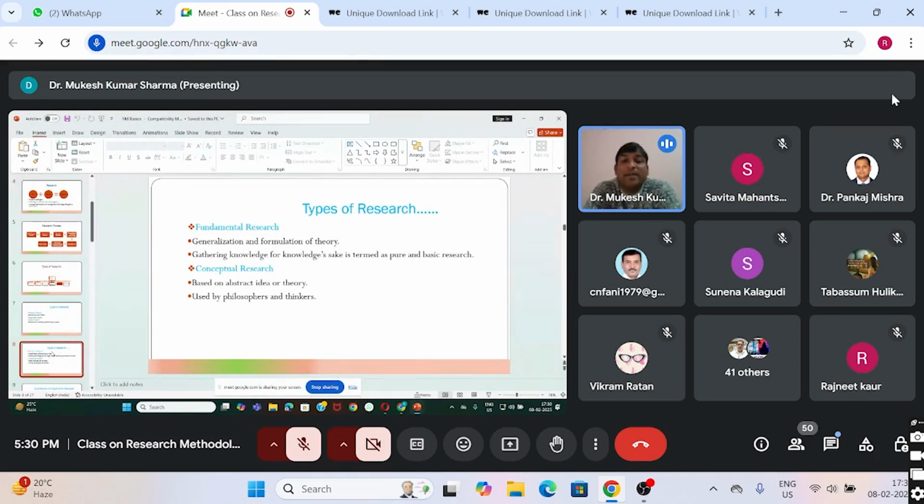Again, I would like to quote one example: Reliance Industries. Everyone still knows that Dhirubhai Ambani gave this startup and he was the actual entrepreneur. But Mukesh Ambani is not confined to only Reliance Petrol or Reliance Industries. He has developed many things on the base of his basic business. Reliance is still the base, but he is getting more knowledge, more dimension, more diversification of the business, for what? For knowledge's sake.